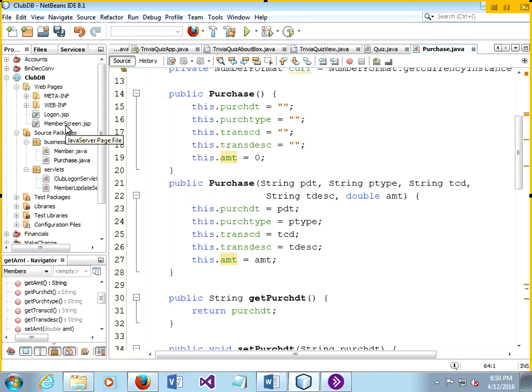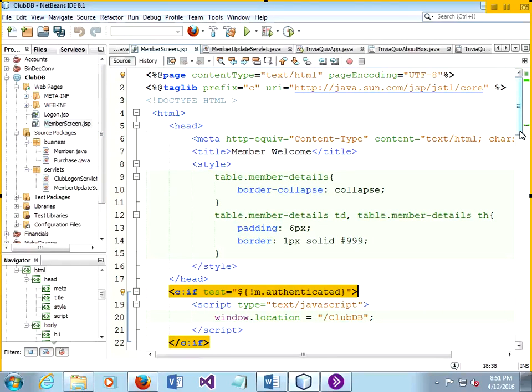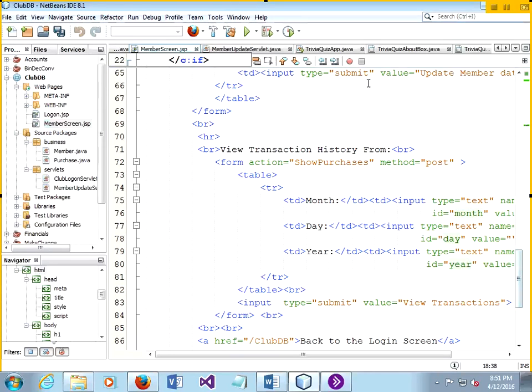So if we take a look at that member screen again, we will note that at the bottom, it wanted to encapsulate the currency formatter for some reason, so I removed the encapsulation on that. Everything else did.